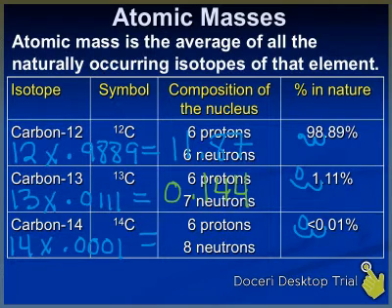Okay, then I have to do the next one. So if I do 14 times 0.0001, I get 0.0014. How many do I get to keep? 1, because 0.0001 only has 1. So now I have all of my numbers. What do I have to do now? Add them all together.